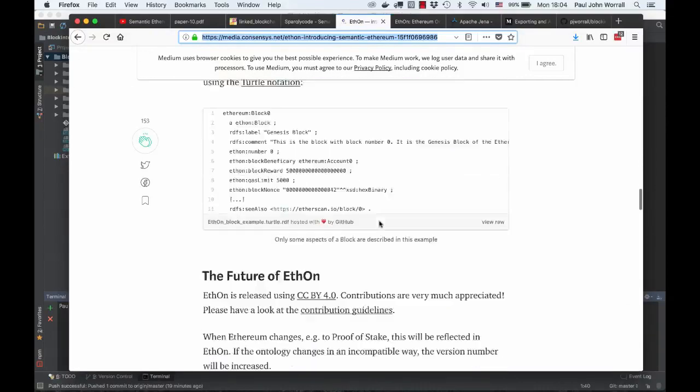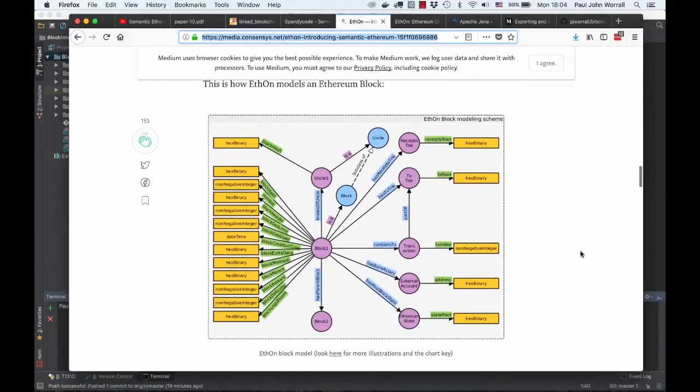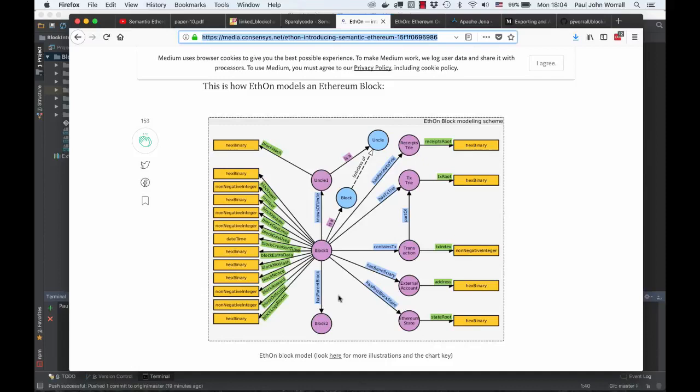So I looked through this article and I spotted this particular view, which is the model of a block. So I'm going to rapidly go through something that I've done to start to give me the ability to comprehend how semantics might work with the blockchain. In fact, there was no implementation of Ethon in Johan's project. So, you know, there was nothing for me to build on. So I had to find a place to start. So one was picking a place in the model, which I did.